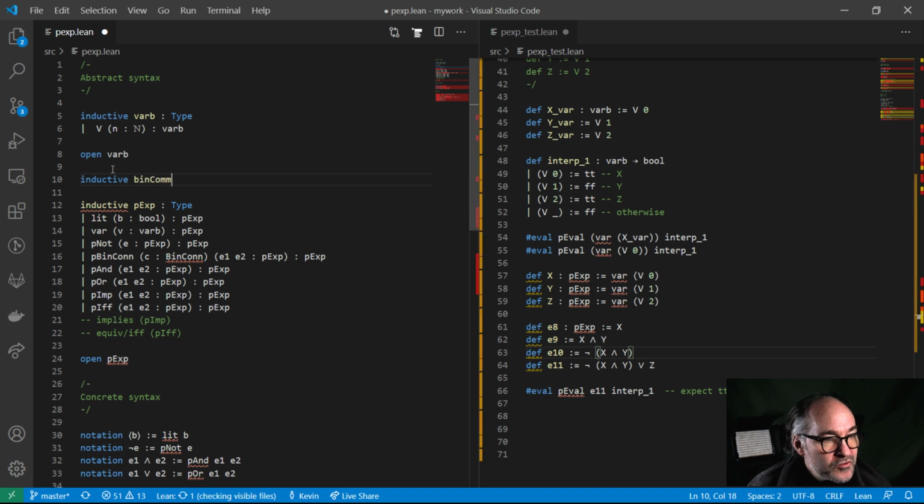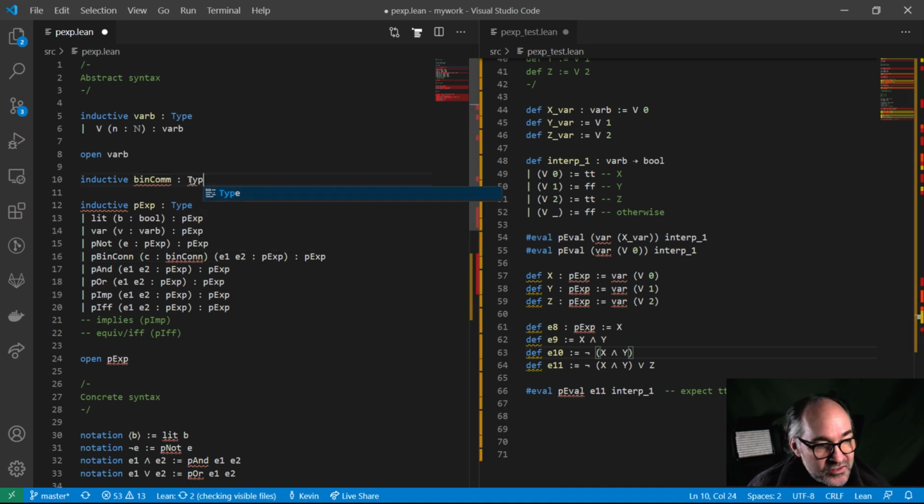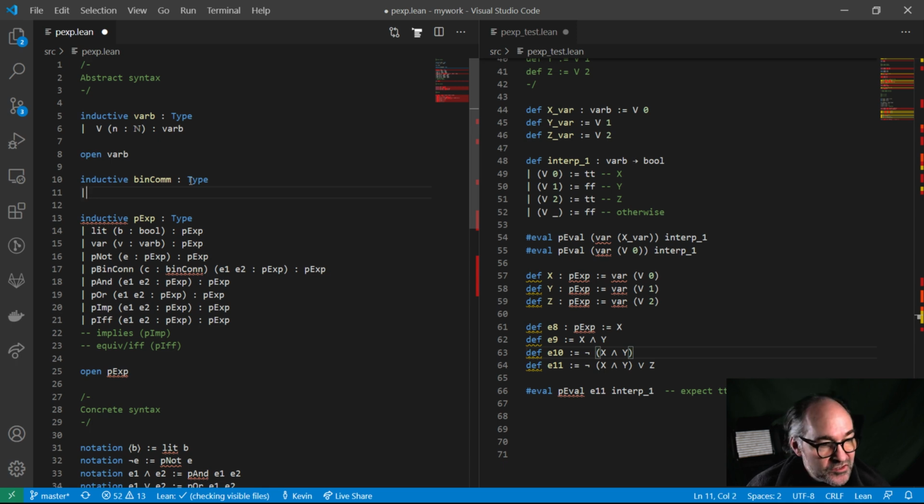I'll call it like this with a small b. Binary connective. And I'm just going to have an enumerated list of values of this type.